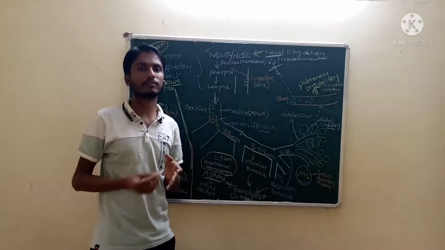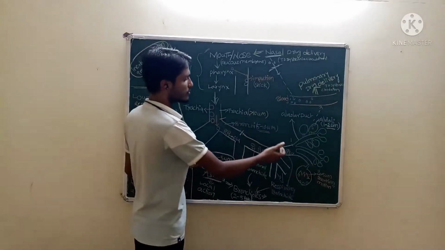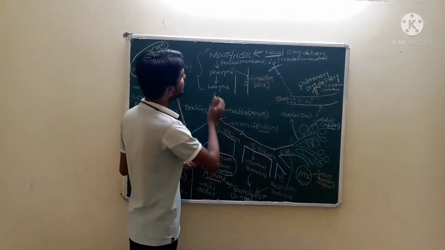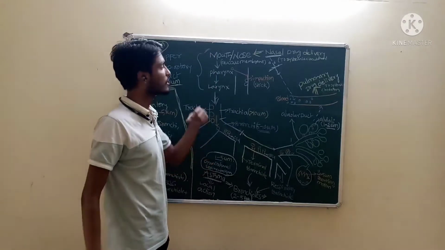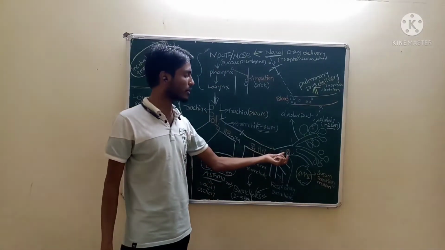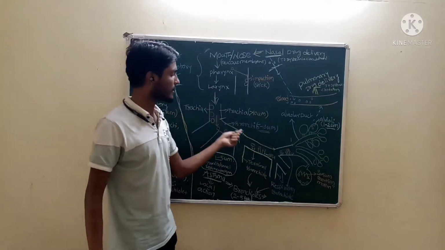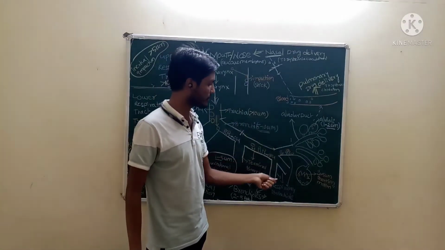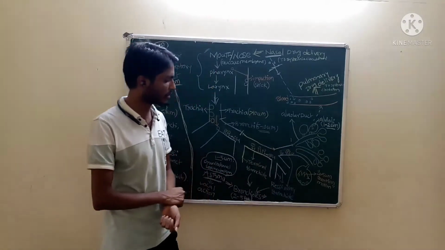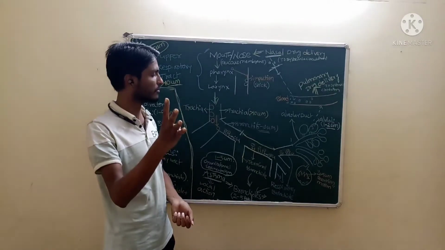Next, particle size principle: by what mechanism they will deposit, and what are the various particle size distributions in the different regions of the respiratory tract. Nasal drug delivery, pulmonary drug delivery, asthma. In case of asthma, that is local action, for treatment of local action in bronchioles, the particle should be 2 to 5 micrometers in diameter. This is about the upper respiratory tract and lower respiratory tract, conductive zone and respiratory zone.